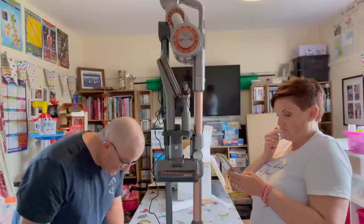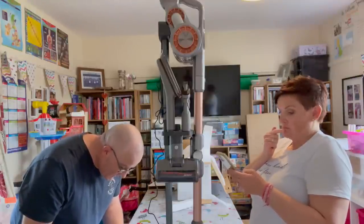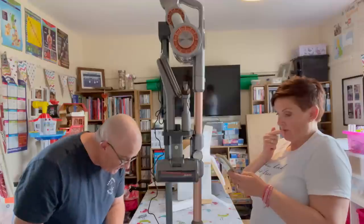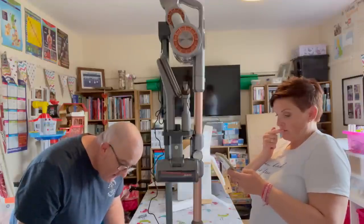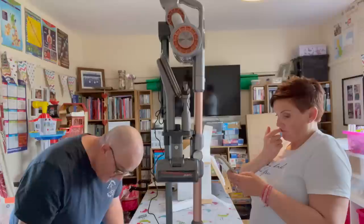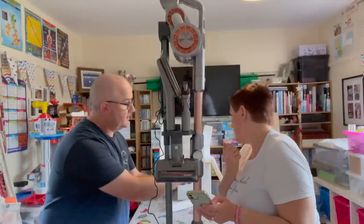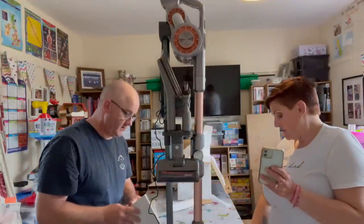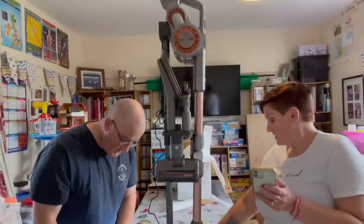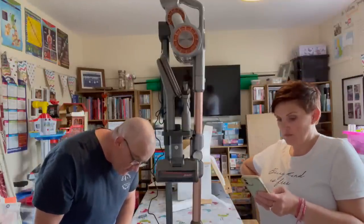So let me just put the battery in a sec. So the battery goes click, click, click. That's all done. And then there's a hard floor brush roll and a carpet brush roll. No, that's got auto, it adjusts by itself. Okay, I read it on here. It's also got filters as well.